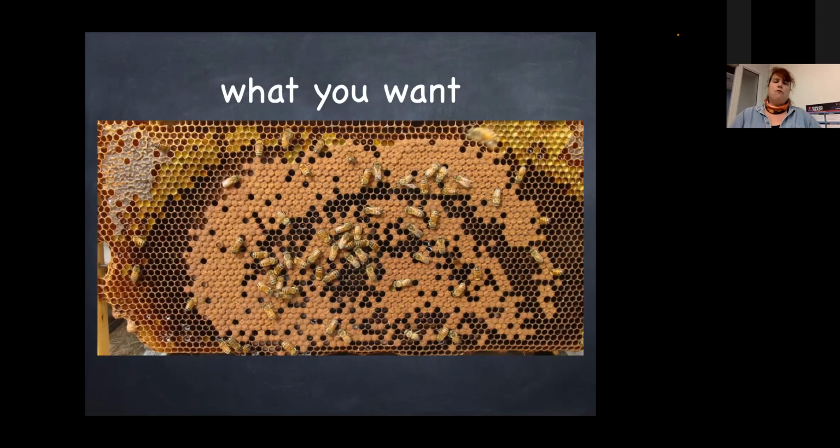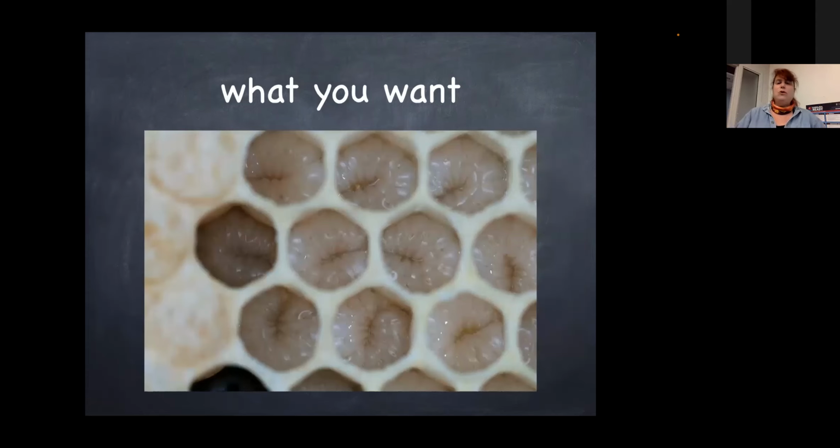That's what you want it to look like. It means she's doing well and the colony's doing well. There are plenty of stores. There's a good laying pattern. And when you look in the cells, this is what you want: white, pearly larvae, really healthy, lovely cappings on the capped frames. That's beauty right there.